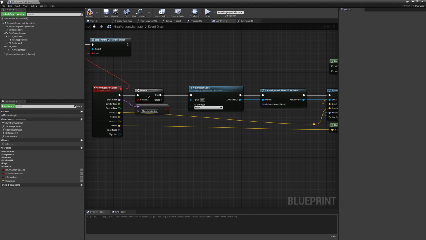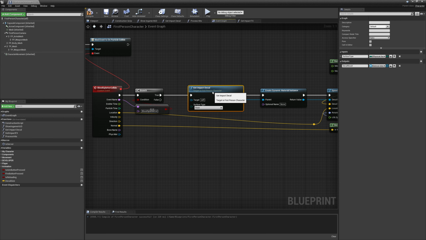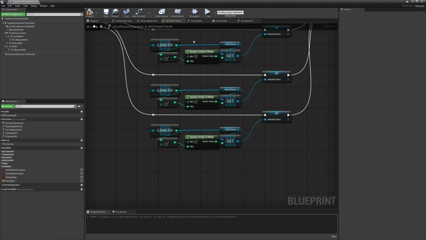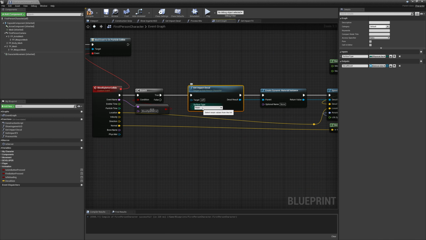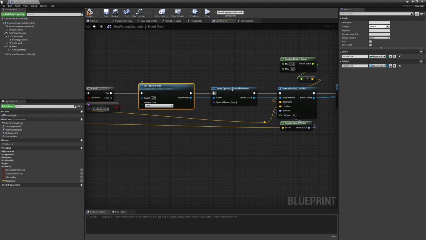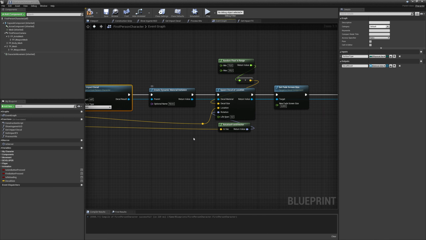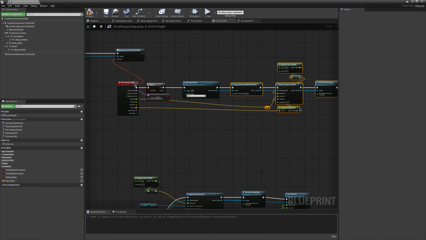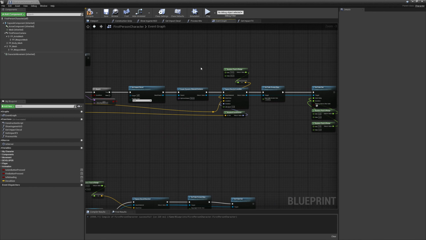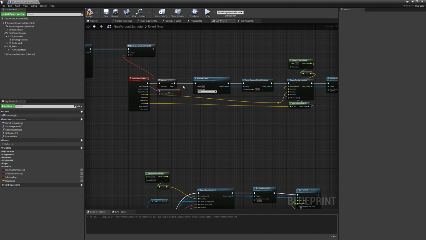Then you simply get an impact decal, a function we created in the previous video. I set it manually to a flesh surface type and plug in the create dynamic material instance, so we spawn a decal at the position where this particle system collides. If you have another way of spawning a decal, you can simply use the location and the normal from this collide event, and with that you can spawn your blood decal.